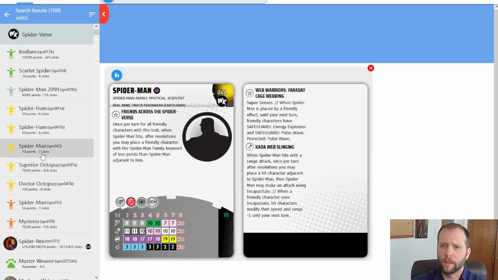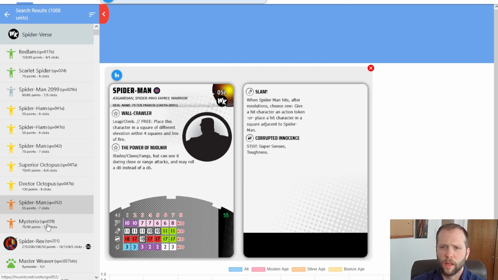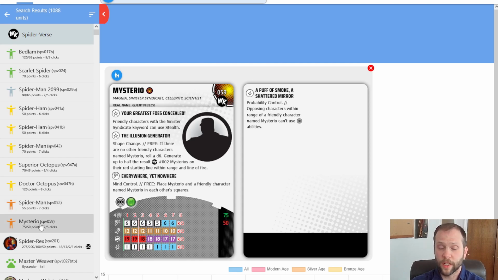So Spider-Man, number 42, Superior Octopus, Dr. Octopus. Is that the Asgardian Spider-Man? Yes, the Asgardian Spider-Man is really good if you draft him. Being able to roll that D8, and he comes with the D8 in the set, so that's something to keep in mind. Really good piece to draft, and he has that probability control. And it's also with close and range attacks. Yeah, super good. Mysterio is actually just a really good figure too. I think a lot of people will end up wanting him. And that ends it for our figures with probability control.